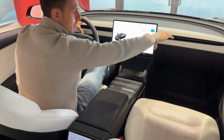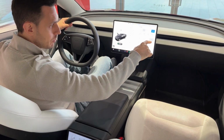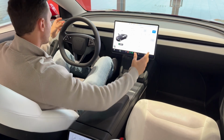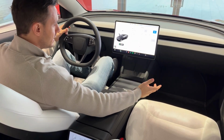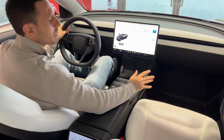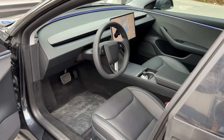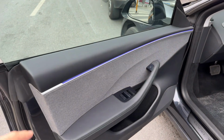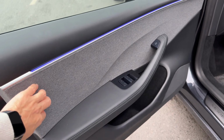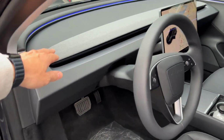Here there was just plastic under wood, ostensibly. Now it is covered with fabric. It is cheaper, I understand, than that plastic, however. It looks more interesting. It is a fact. Because that plastic, which was supposedly fake wood, it seemed just, well, like you know the feeling. Now the fabric has somehow become homely, and it is quite pleasant to the touch. It is not rough. If you choose the black color interior, the door card will be covered with cloth. Nice touch cloth, nicer than BMW iX. Not granny cloth like in iX, but very nice. Same as on the dashboard.